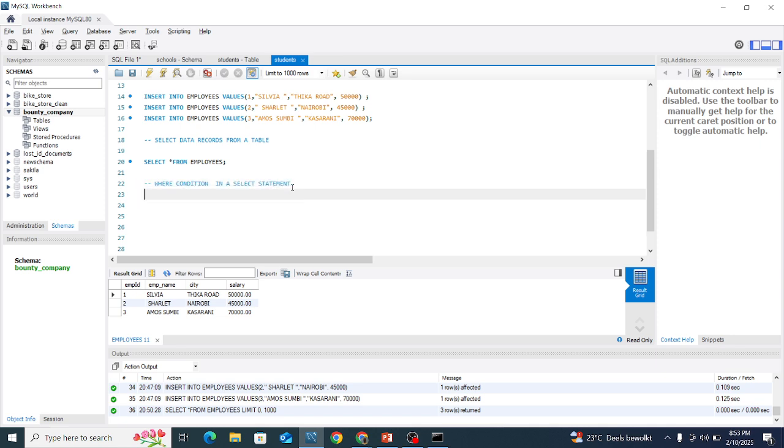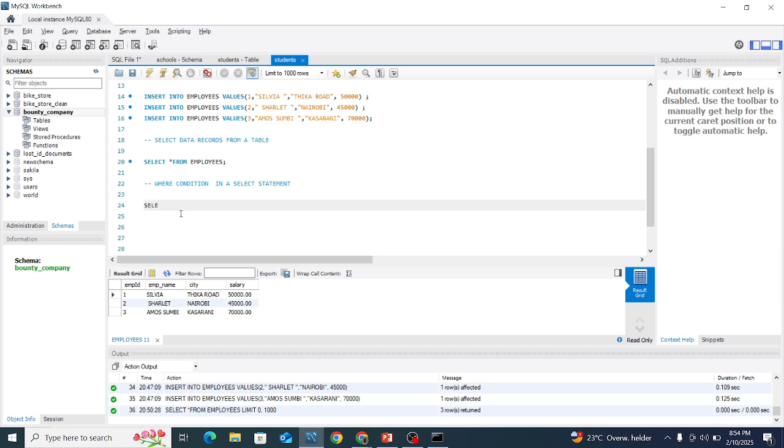So let's say you want to retrieve records where an employee has a salary of over 45,000 or over 50,000. We can also use the select, but this time with a condition. In this case, we want to use a where condition.